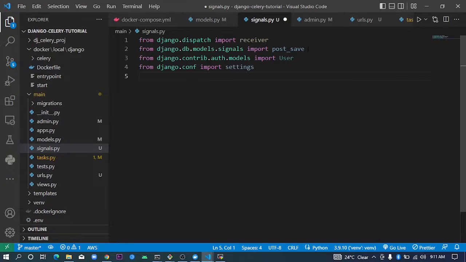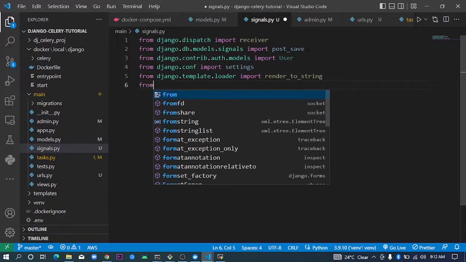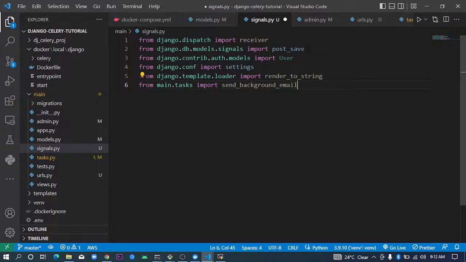Then we need to import render_to_string from django.template.loader. Then lastly, we need to import our Celery tasks. We're going to say from. Alright, so that's what we need for now. And lastly, I think we need to import our Post model too. So we're going to import that.